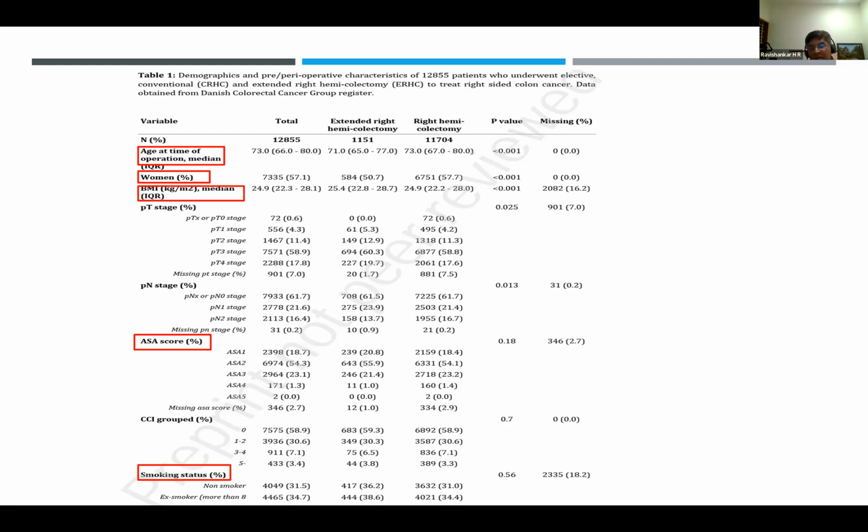I don't know whether it makes any huge difference, but there is. Correct, because in the 7th decade, I think the majority of them will have some form of comorbidity. 7th or 8th. Somewhere they mentioned a younger population, but here the median they have given is, even in extended right, 65 years to 77 years. So that is not young by any stretch. Even by stretching the European standards, where they call a 90-year-old a young man or young girl. So I don't think so, but that criteria which they are talking about, they are themselves contradicting at some point of time.